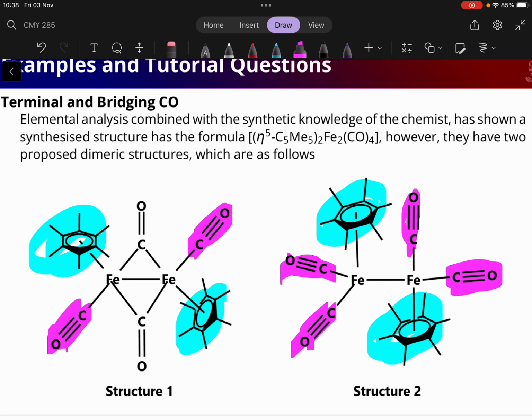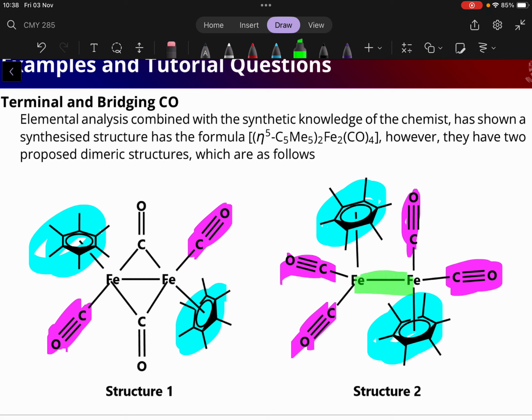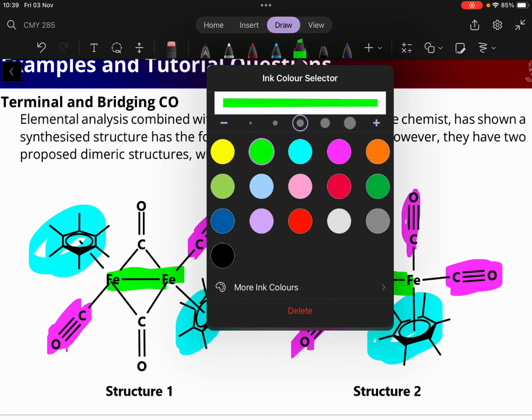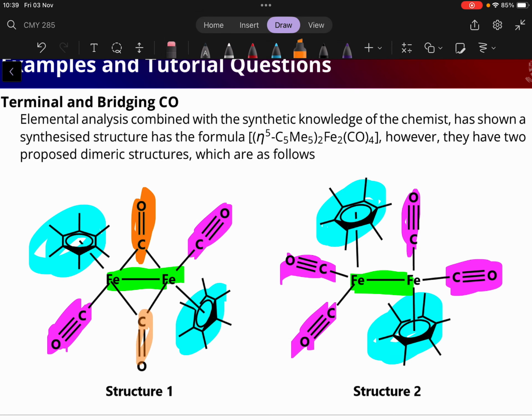The next thing that we also need to look at is that both of them are dimeric structures. It means there's at least one bond between the metal atoms. In other words, on the right, we've already allocated all the bonds. On the left, there are still 2 bonds left. So those bonds are what distinguishes these two structures. It means we have a bridging carbonyl ligand in this structure. That's essentially what we're going to look at in its IR spectra, to see if there are any differences.